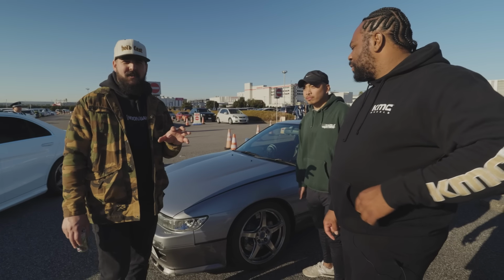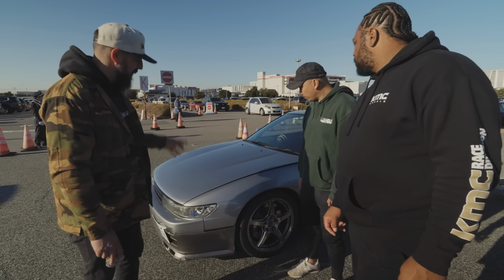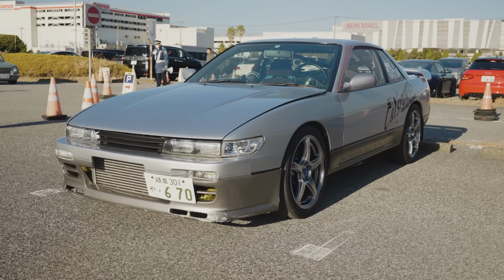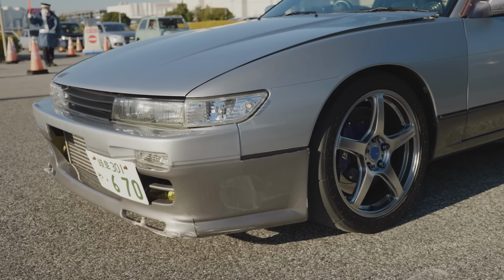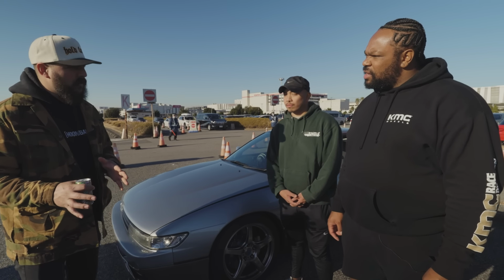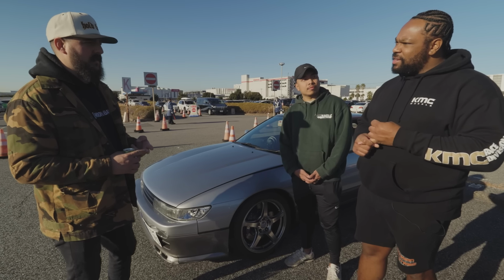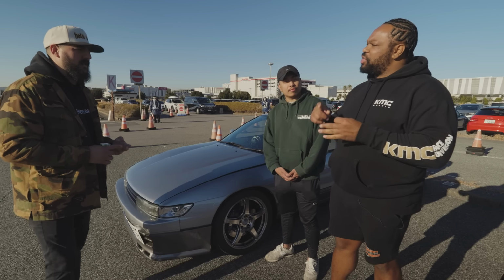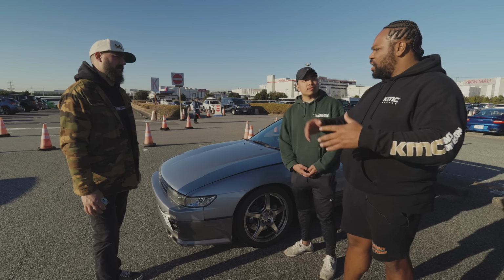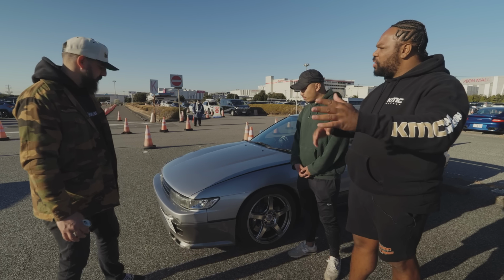One of the legendary cars from Japan that you guys obviously know back home, some of you might not, the S13. Now, is this a Silvia, Gary? Yes. How do you know? Look at the front end. Okay. Perfect example. The big differential between a Silvia and a regular 240 is gonna be the front end. So you got 180SX Type X. Then you've got your Silvia, you got your Sil 80s, which is a 180 with a Silvia front end. Then you got your S13, which is your standard pop-up headlights. And those you've got the shark nose and you got the pig nose.